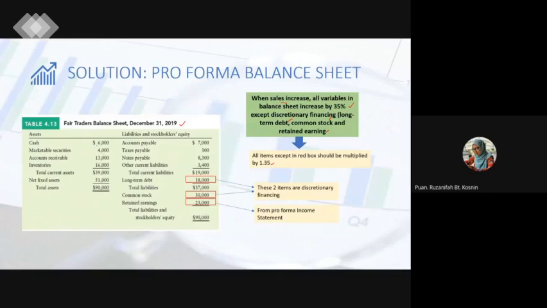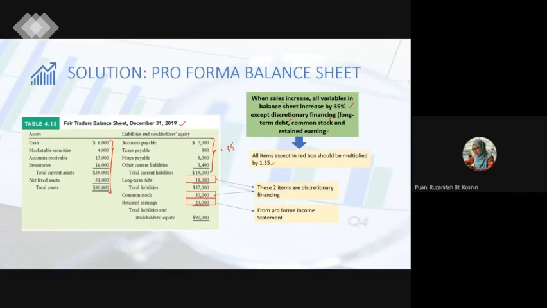Okay, jadi yang lain-lain ni semua darab dengan 1.35. Okay. Nak tunjukkan yang ni long term debt dengan common stock is discretionary financing.